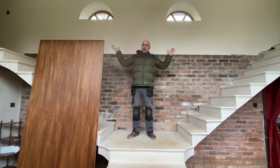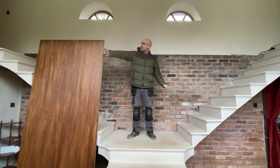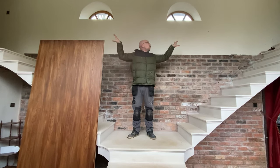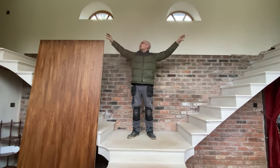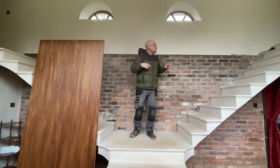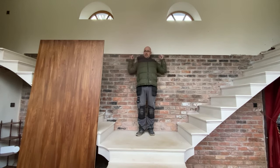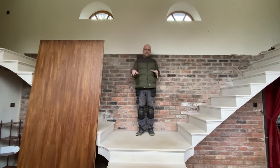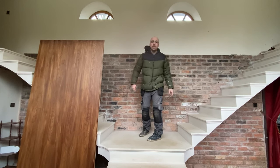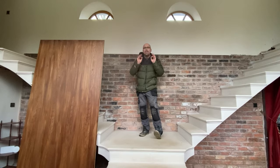So today, the plan is to get the battens on this wall and the knees are all getting mounted on the wall, up into the corridors and then down the side here, which you can't see yet. So the plan today is to get the battens on, get a few of these on, and then when these are on, we're doing a shaker style panel with beading inlay all the way underneath. It's gonna look epic, so stay tuned.